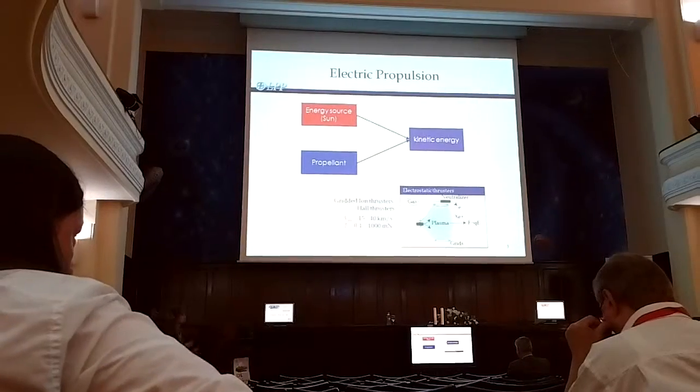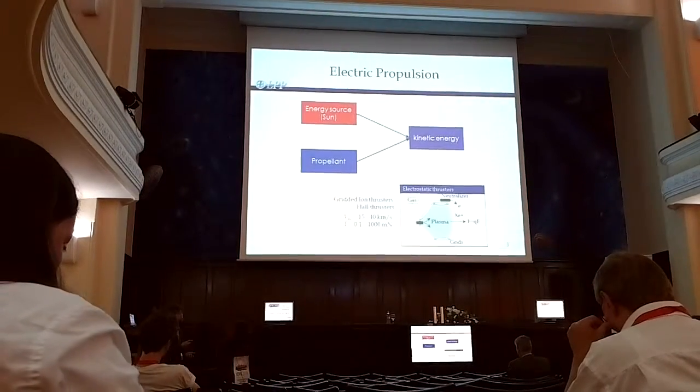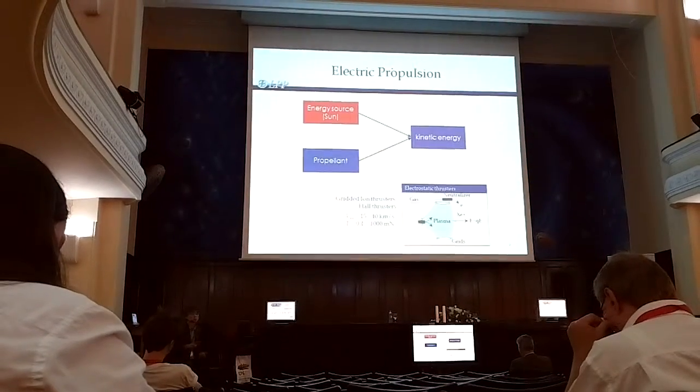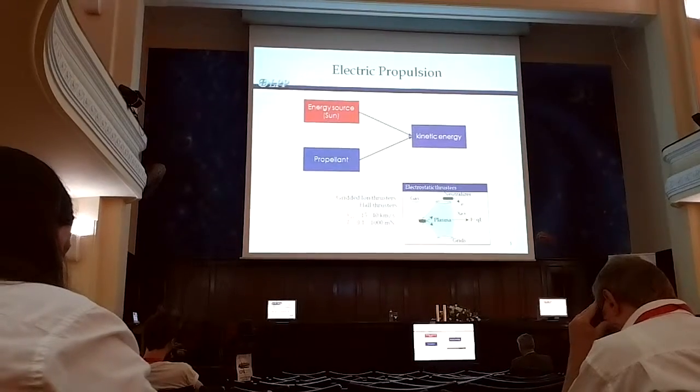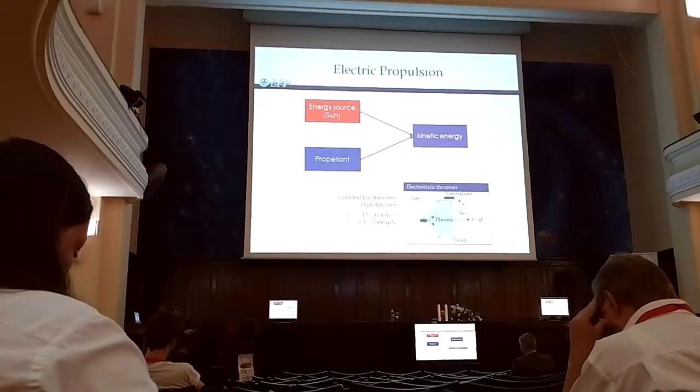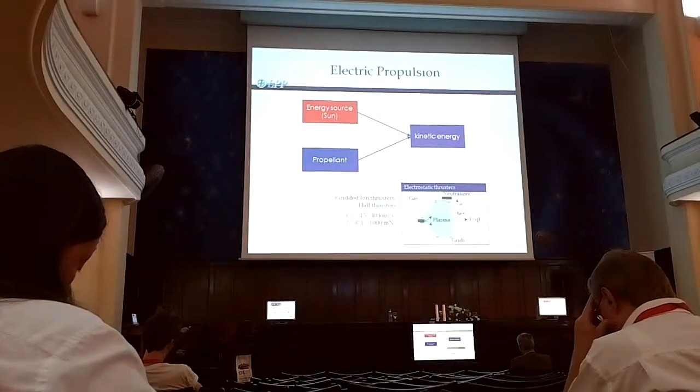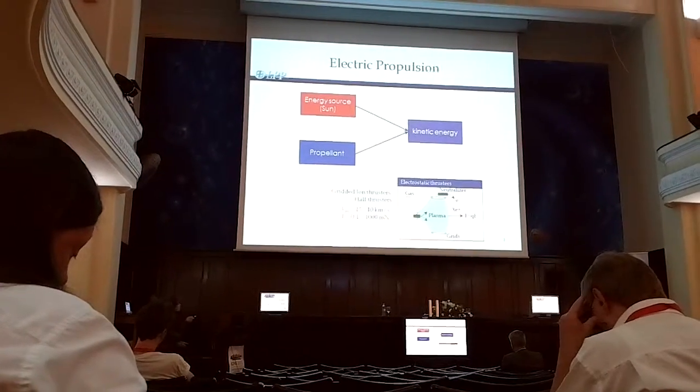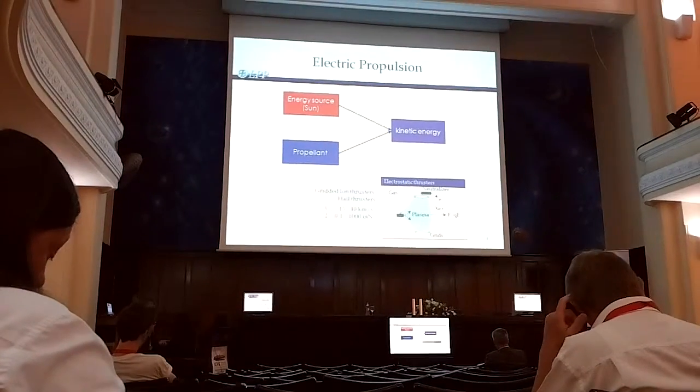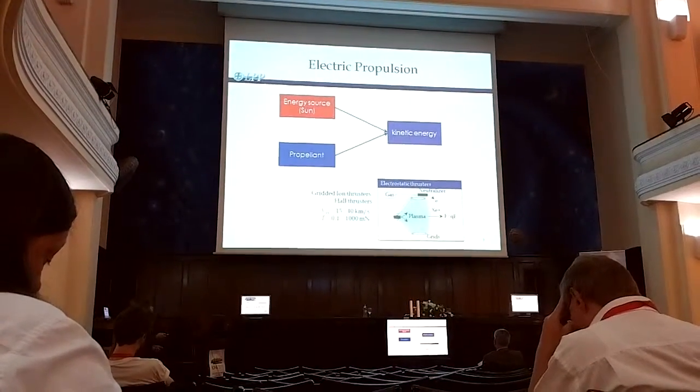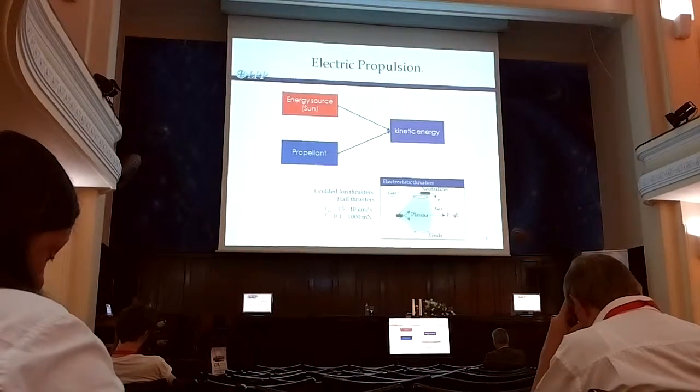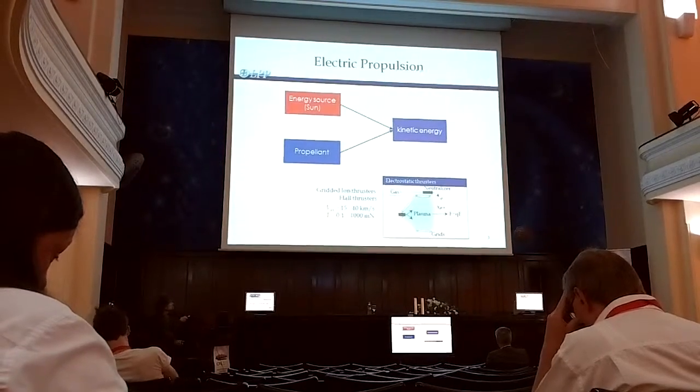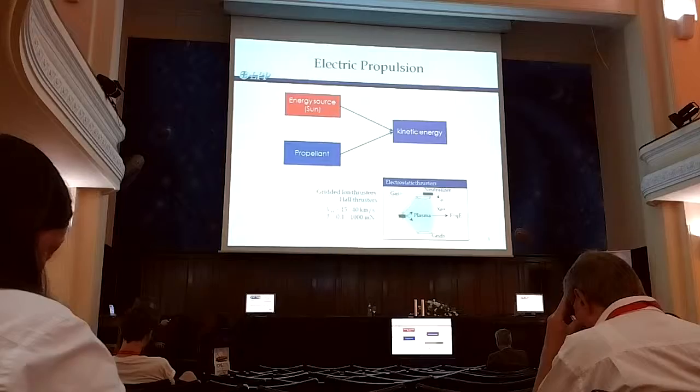The most common thrusters, most powerful thrusters, electric propulsion thrusters, are the gridded ion thrusters and the Hall thrusters. Basically, the idea is the same for both of them, it's to have an ion beam source and a neutralizer. So for example, for the gridded ion thruster, it's just a plasma chamber, we put here the gas, the gas is propellant, it's often xenon, and then we have electrostatic grids, we apply the potentials between them, and we accelerate positive ions this way. And of course, this creates thrust, but this creates a huge positive space charge, we need to compensate it, that's why there is an electron source called neutralizer, to emit the same amount of negative charges.